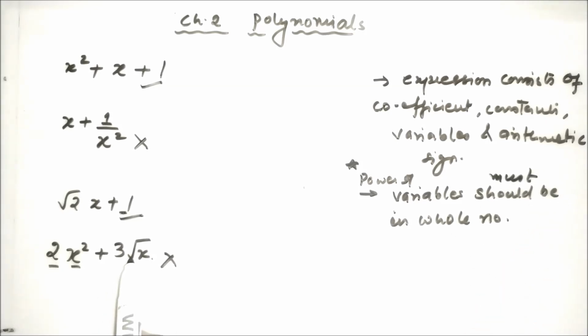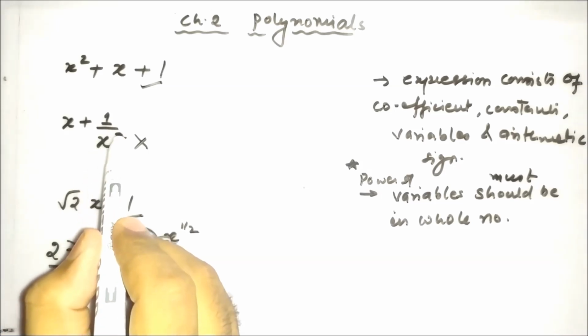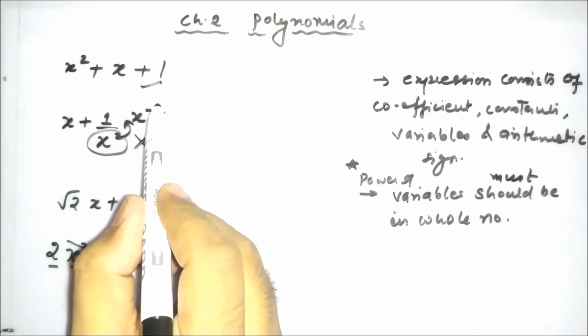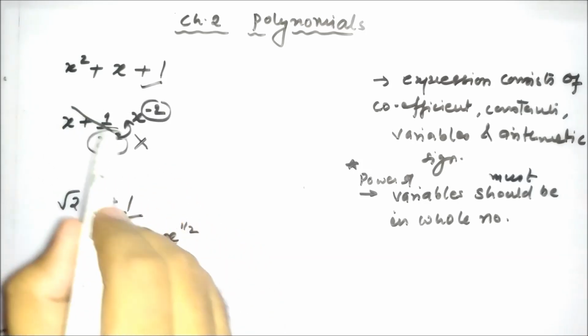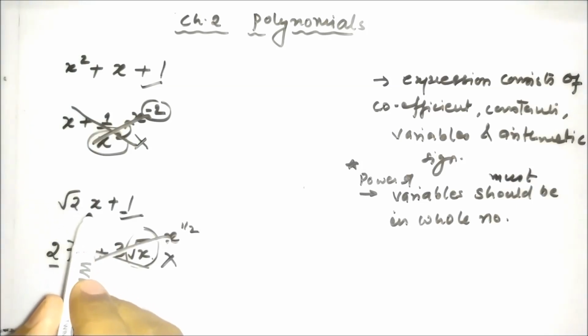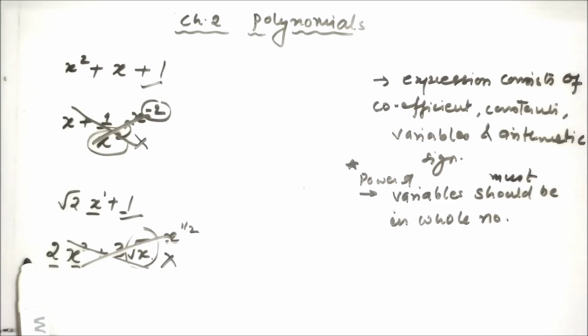Okay, so if you see here, this will give x power 1 by 2, and 1 by 2 is not a whole number. That's why this is not a polynomial. If you see here, when this goes in the numerator, it will give x power minus 2, and again minus 2 is not a whole number. That's why this is not a polynomial. Here root 2 is written, but we can see x is having a power of 1 only, which is a whole number. That's why these two are polynomials and these two are not. So I hope you can see an expression and say whether it is a polynomial or not.